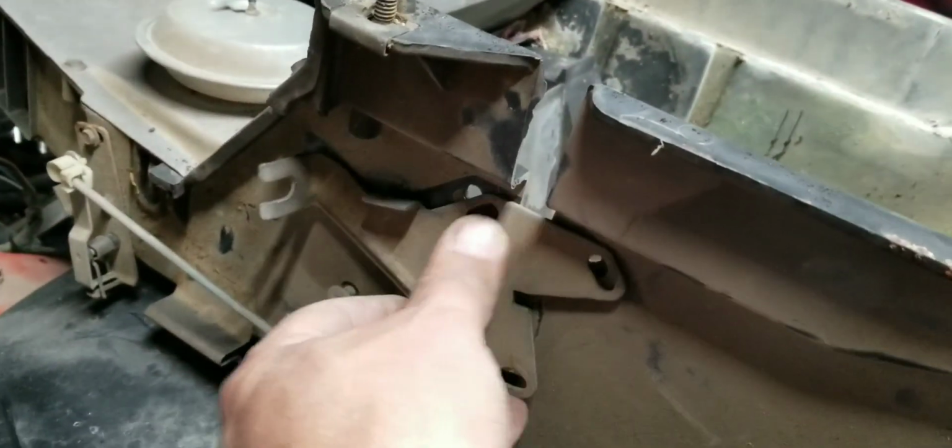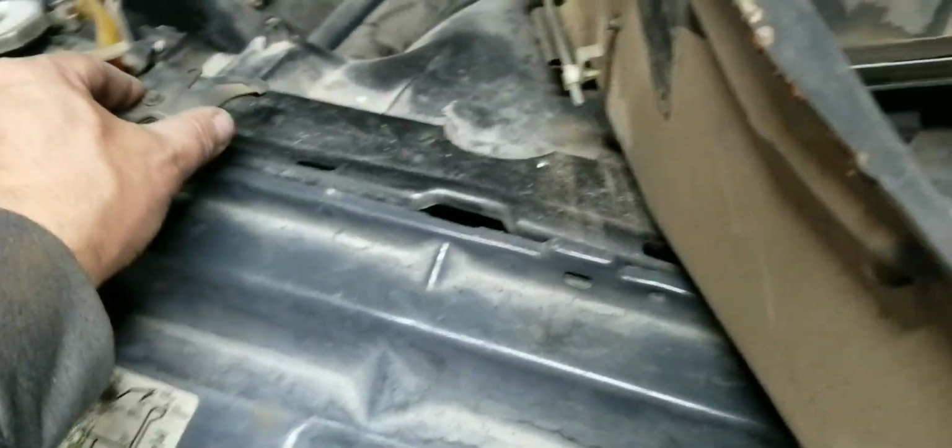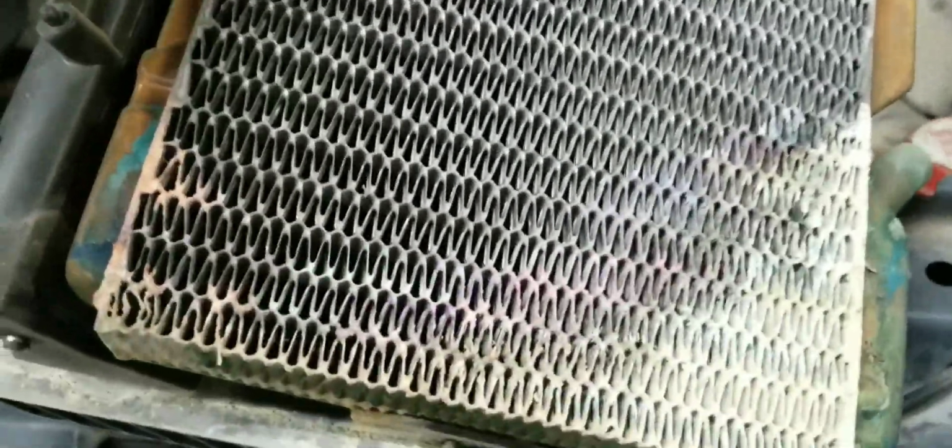Okay, so to pop the heater core out, which you can see it's out, and yes, had a gnarly leak. A pretty bad one. Dripping all over the place. There's this bracket here that you got to pop off. If you have a 1/4 inch drive, that's what you're going to need for these ones here. As you can see there, there's one there, one there, one there, one there, and I know I said 9/32, but these are all 1/4 inch. So 1/4 inch here, pop that one off. You got this strap over here. You pop this one off, and then your heater core should just come right out. Like I said, it is bad.